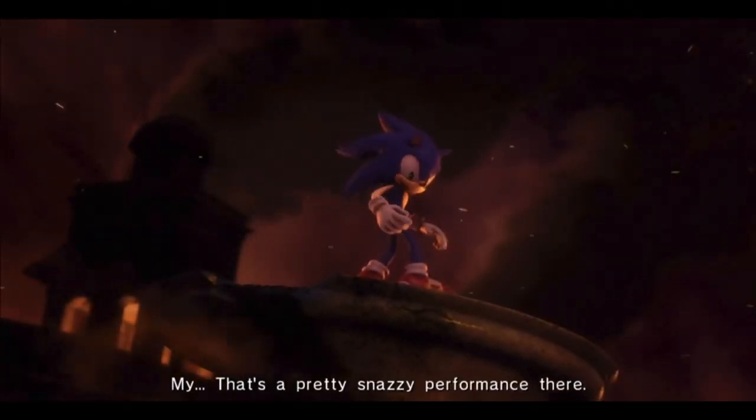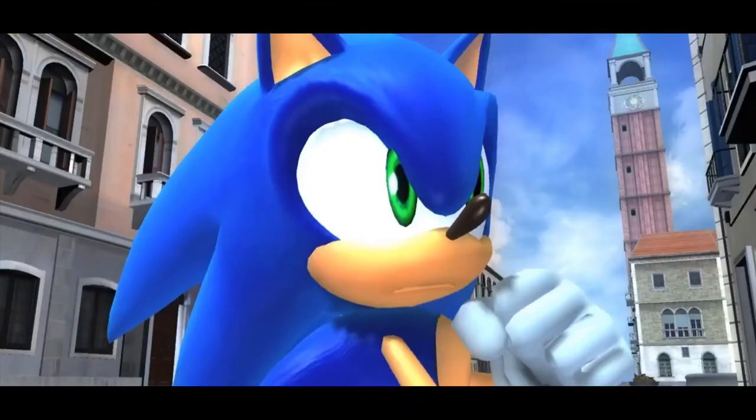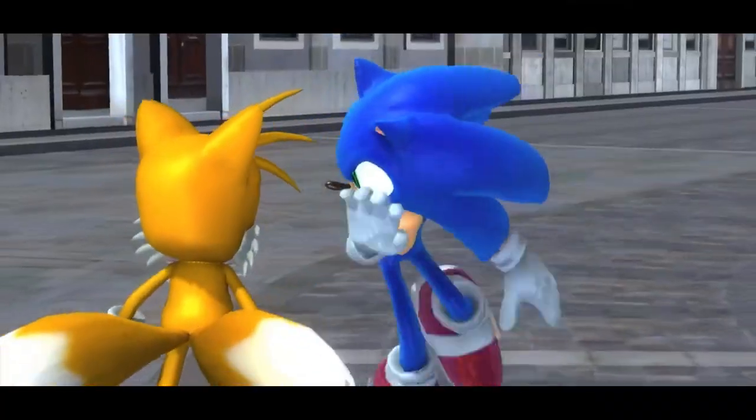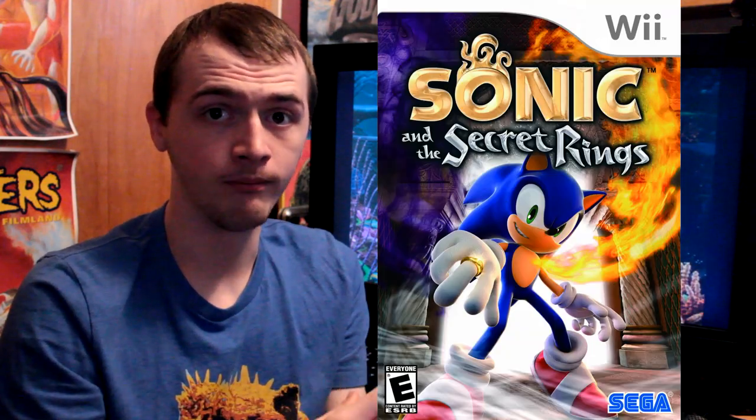Okay! With your help, this should be a piece of cake! If I'm not mistaken, that has to be Jason Griffith, who's voiced Sonic the Hedgehog a handful of times in various cartoons and a few Sonic video games such as the dreaded Sonic 06 and Sonic and the Secret Rings. Of course I tried to confirm this, but I had no luck — it wasn't even on his IMDB page. But I'm at least 98% sure that it's him. The voice is very uncanny. I guess he has a thing for voicing blue people.